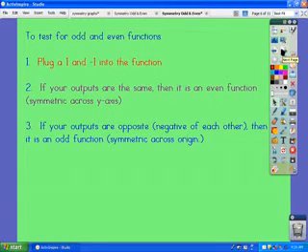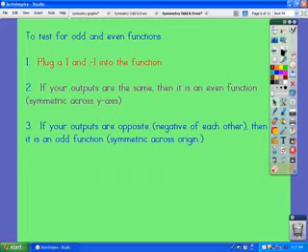So here's the rules that we're going to follow. In order to determine if my graphs are odd or even, all we're going to do is solve the graph twice. Okay? Whatever the variable is, typically x, we're going to put a 1 in and solve it. Okay? And then after that, we're going to put a negative 1 in. We're going to solve it again.